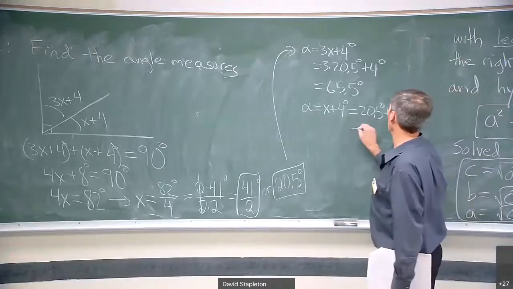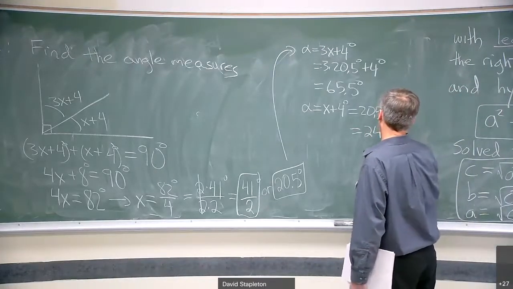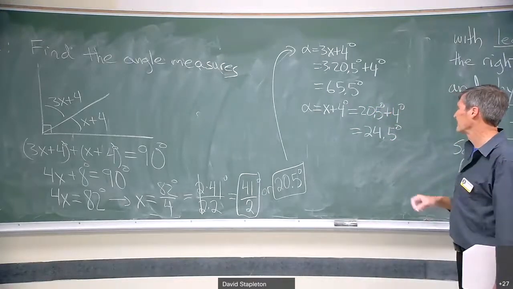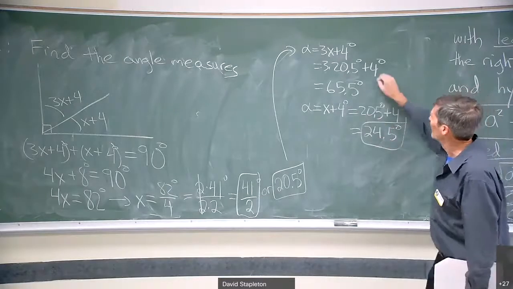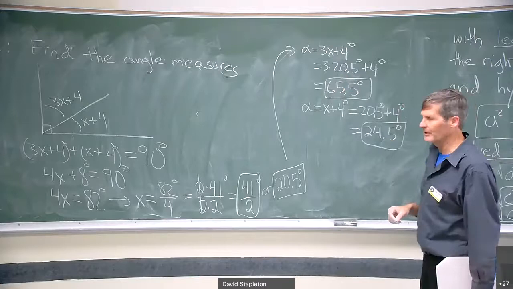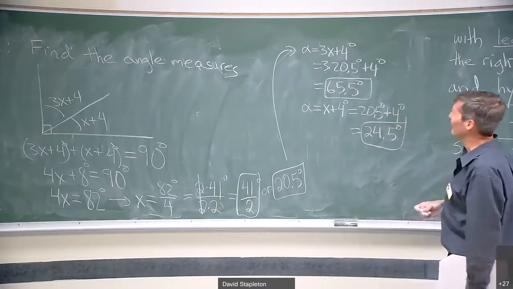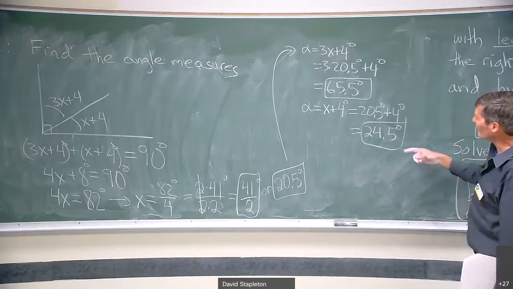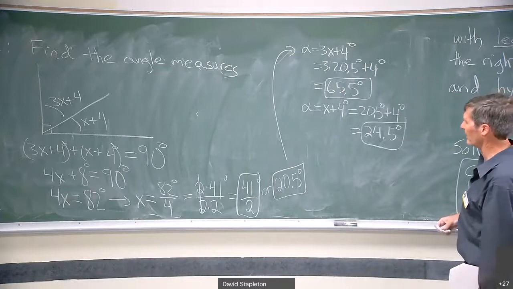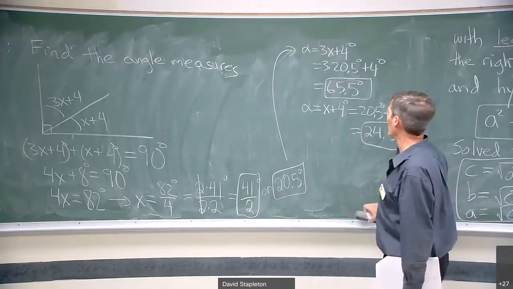So this one comes out to be 24.5. Now it might be a good idea to check that they add up to 90, and sure enough they do. My best students almost always check their answers when they're done, and when they do, they often do better in the test than I do, and I don't check my answers. So make sure on the test when you have a little extra time, check your answers at the end by seeing they add up to 90 still. So there's this kind of problem using complementary angles.